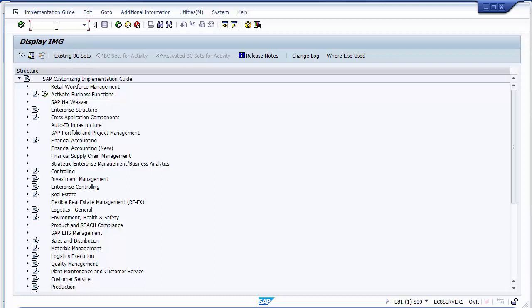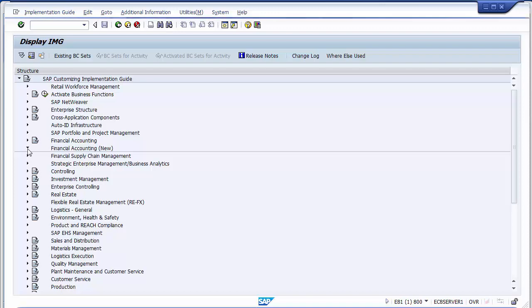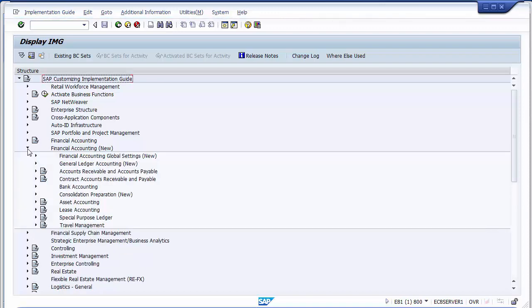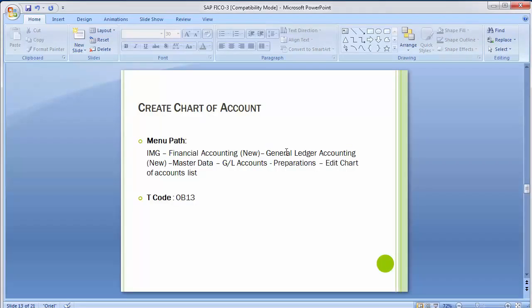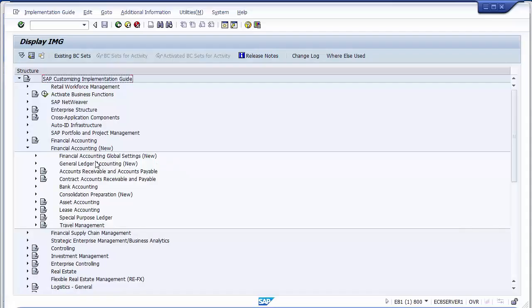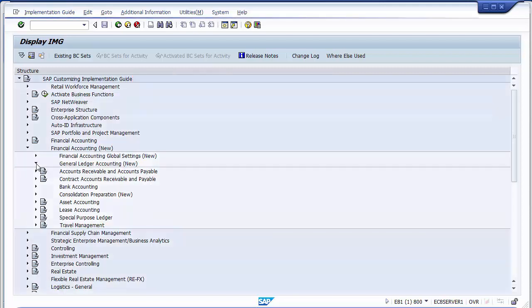So we move to the IMG, and now we will be moving to financial accounting new, expanding. Next is general ledger accounting new. Over here the general ledger accounting new is here, expanding.